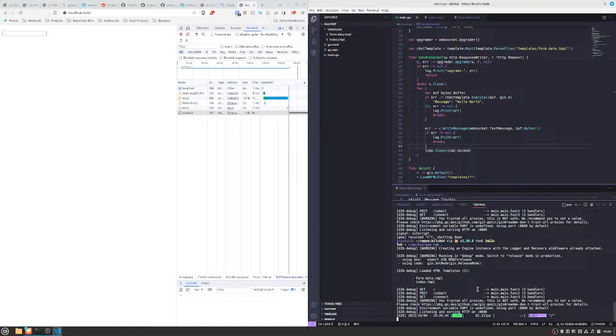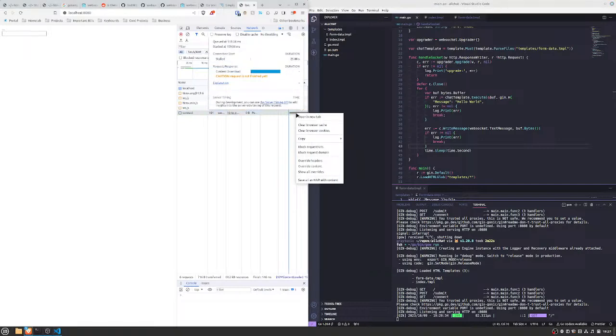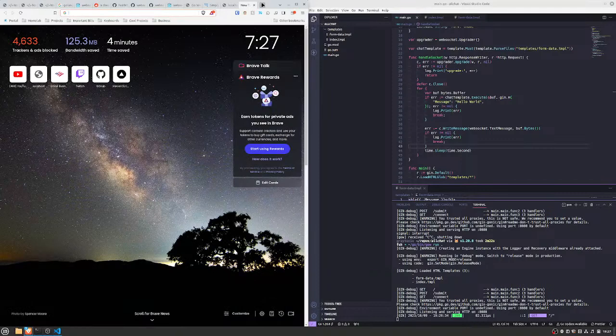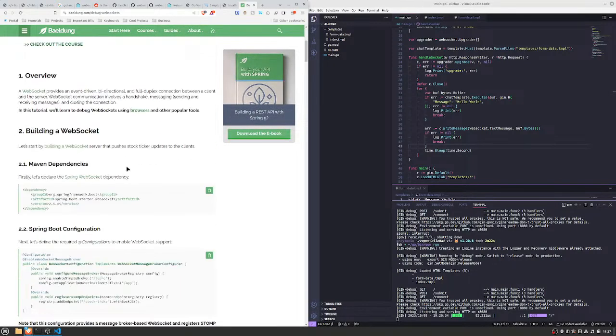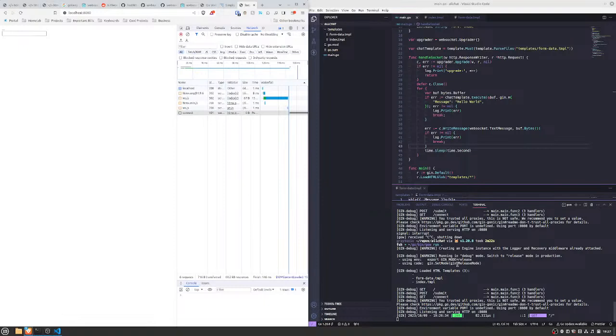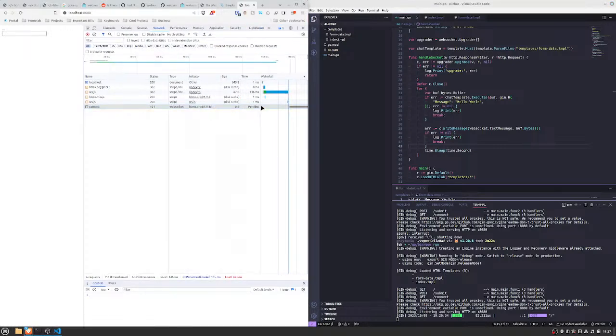Which doesn't help me. WebSocket debugger. That sounds like a lot. Okay, there's gotta be something here.